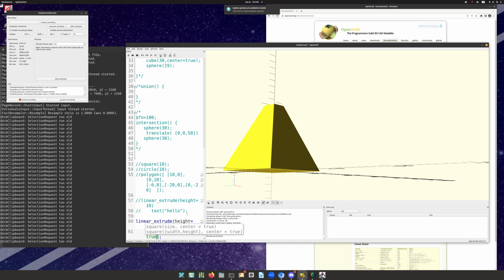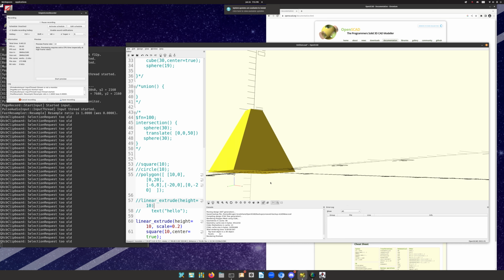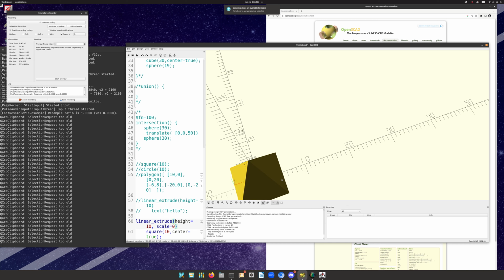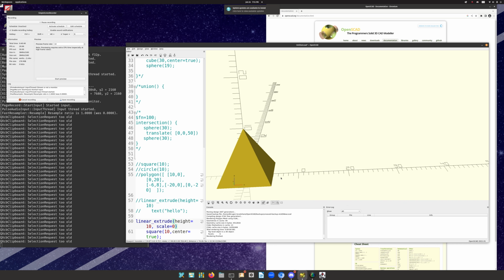In fact, to make a pyramid, what would I do? This is a truncated pyramid, right? How would you end up with a point? Scale 0. Isn't that awesome? Pyramid city. All right, so this one, if you put this at the bottom of a shape, water would in fact come right off it because there's nothing to get caught on, right?